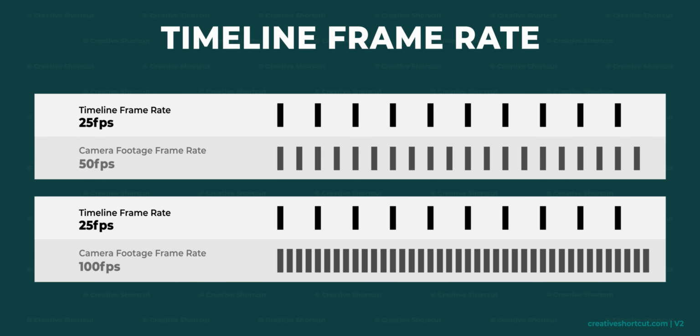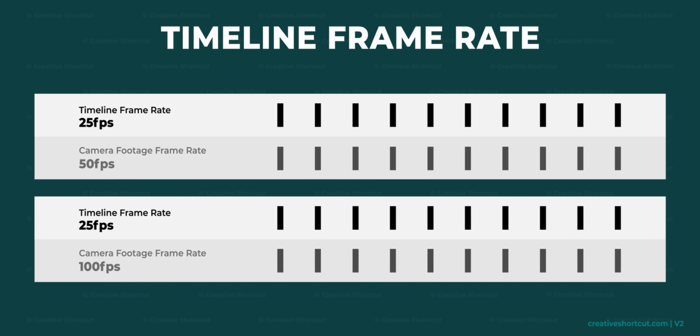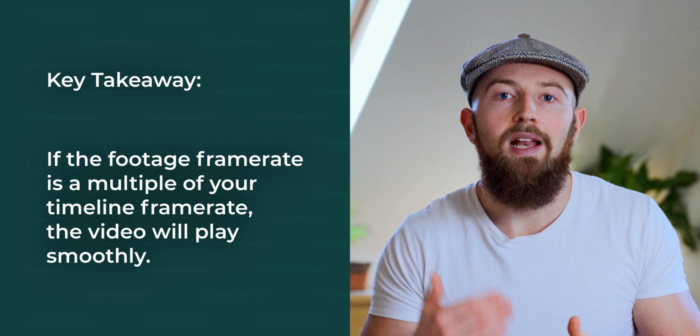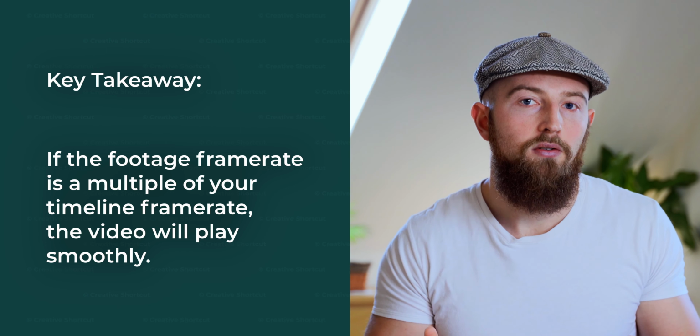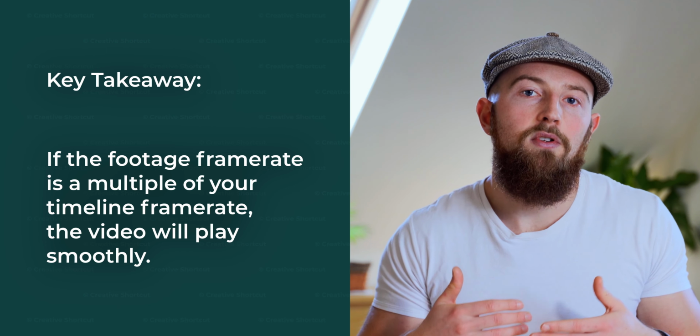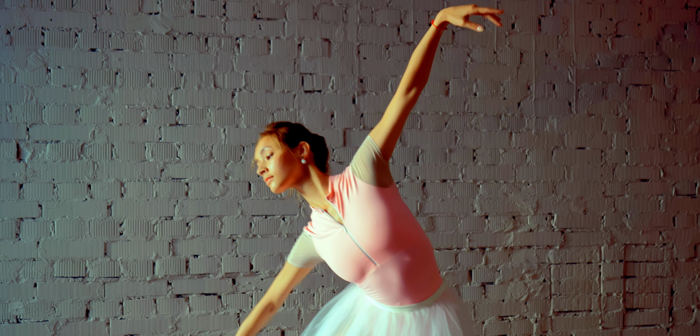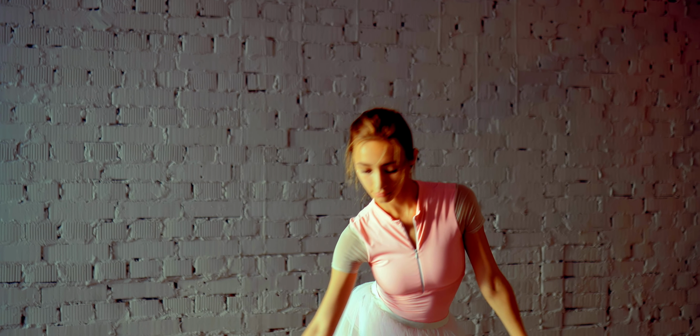You can still easily use higher frame rates in multiples playing back at your base frame rate, but you have to throw away some of the excess frames shot that don't line up with your timeline. The key thing to understand is that so long as this is the case, you can cleanly play back your footage without having to compute or estimate missing frames, which happens when your footage doesn't match the frames of your timeline, such as this example of a 30 FPS shot on a 25 FPS timeline. Messing this up is what causes artifacts and stuttering in the video playback of your final edit.